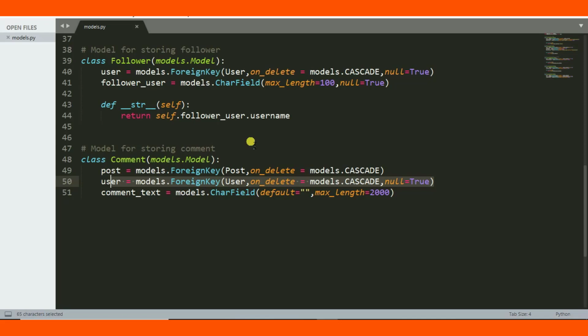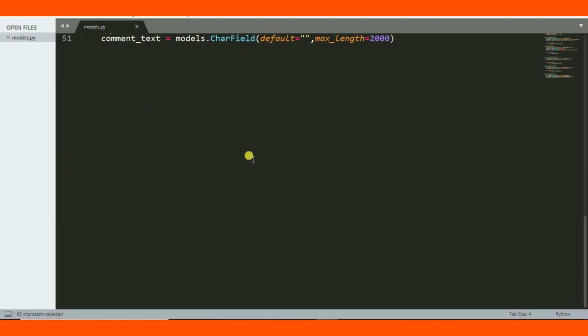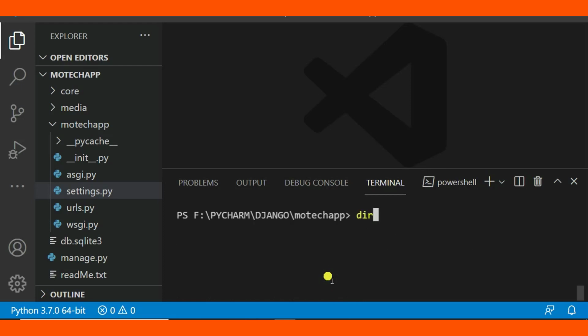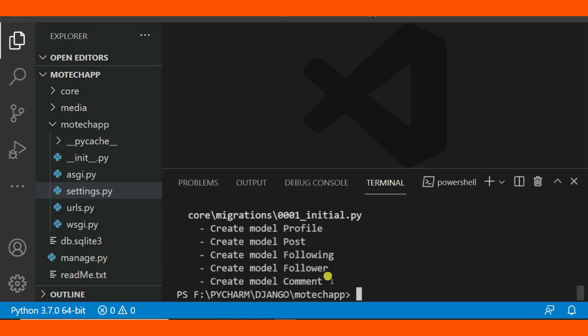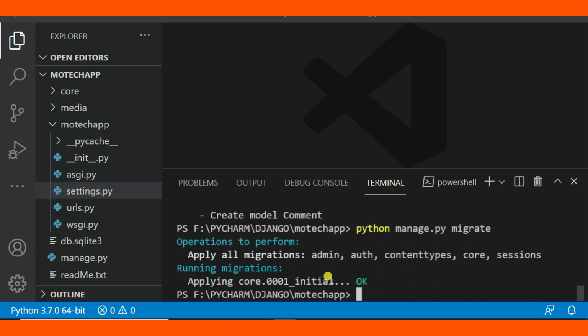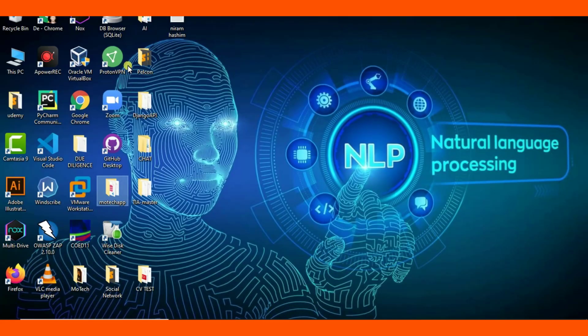So after having these models, we need to make a migration to the database by commands like python manage.py makemigrations and python manage.py migrate. So after running these commands, we have successfully created the models and made the migration. So let me go on desktop. Let me take this application. I want to show you one application.